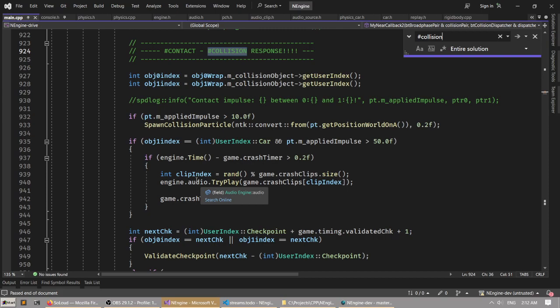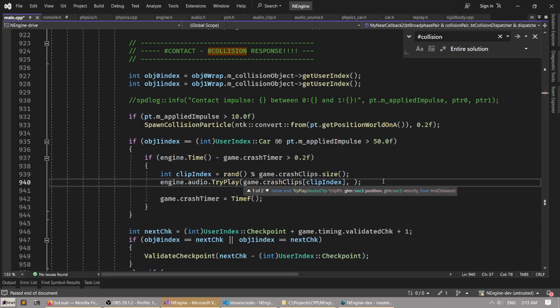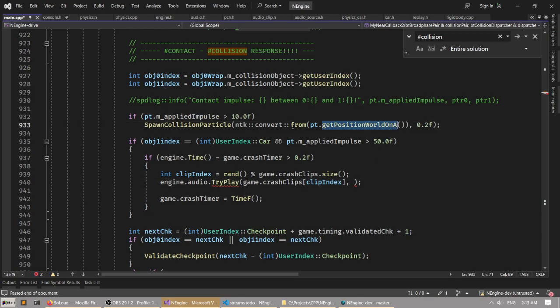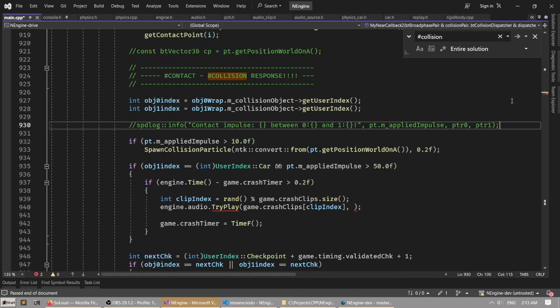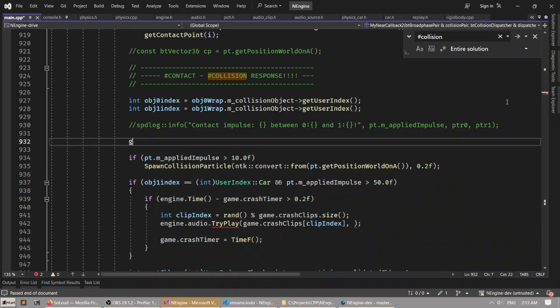There it is. Engine audio try play, and then I play one of these from an index. So I can just add position here, which is actually this spawn collision particle. Collision particle. Okay, so let's move that into a vec3. Colpos, something like that.